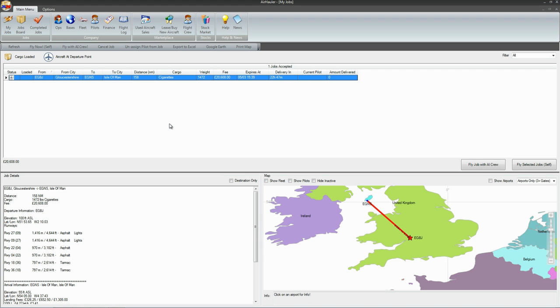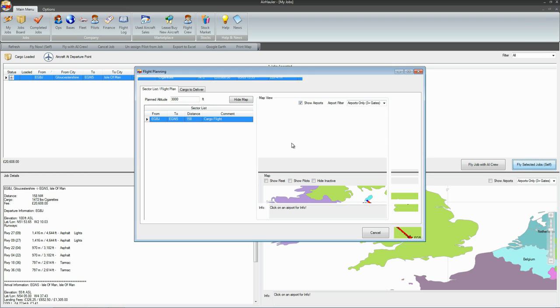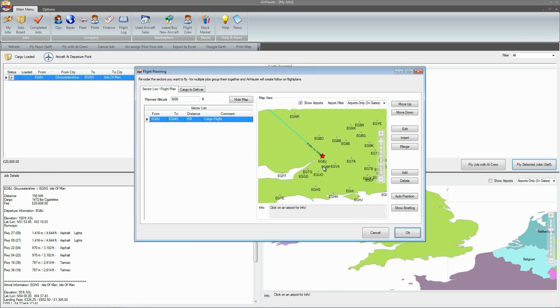It's a bit buggy. I've probably played this about 4 or 5 times now, and it's crashed on me pretty much every time. So fingers crossed that you guys are watching this right now. So I'm going to go to fly selected job myself. Now, it comes to the flight planning. And this is where you can change things as well.